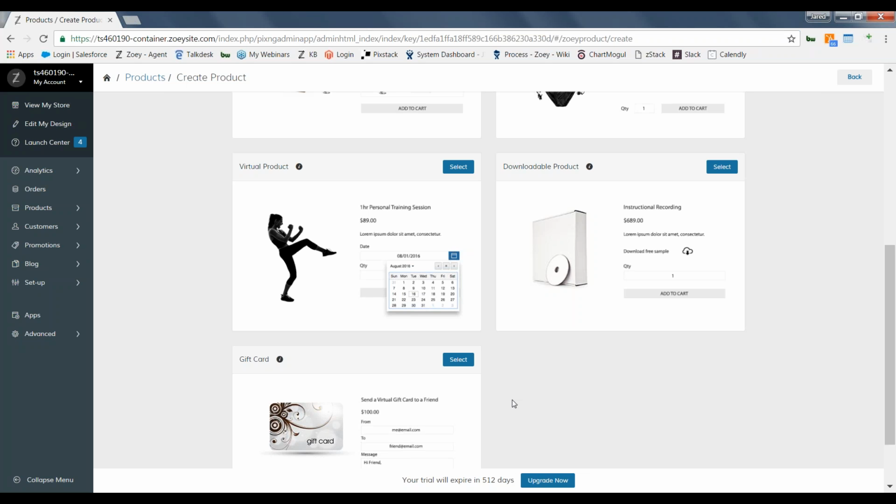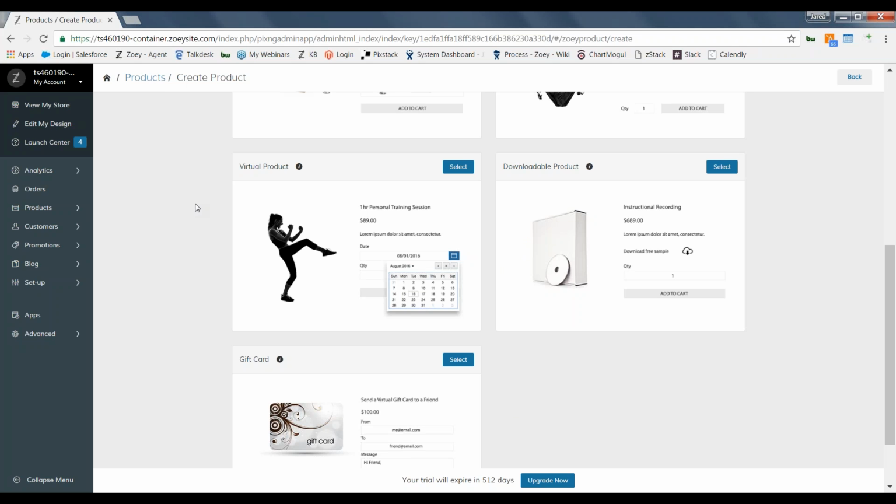The last type of product is a gift card, right? Pretty straightforward, but great that it comes readily available in all Zoey plans. You can either make a gift card a product that customers can purchase from, which is great for your store, or you can just create those gift cards on the back end and use that as a way to reward your best customers as kind of a little loyalty program. So lots of cool stuff that you can do with all the different product types within Zoey.